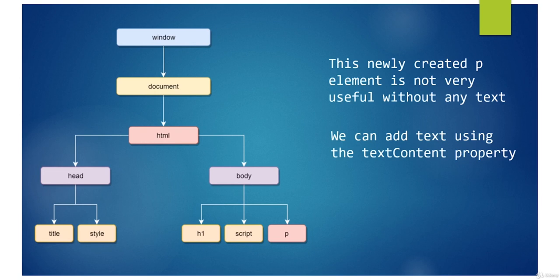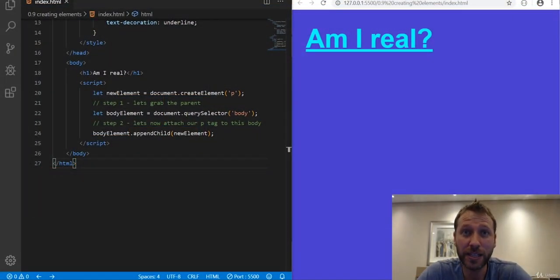But how does this textContent property work? How does it look? And how do we see it in action? Let me just quickly jump to the text editor and I'll show you now. You know me by now. I love practical examples, and we've just said that in order to add text to our element, our paragraph element in particular, we can use this property called textContent. So let's see how it works.